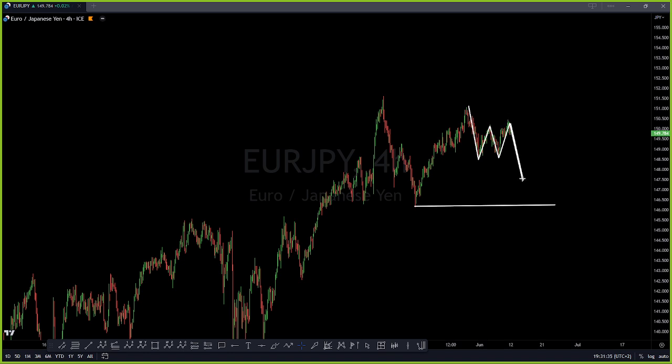If you can get this one to give this three-wave move structure here, then you can simply look for that move to the upside. It's simply an ABC structure that we are looking for, then we are going to be looking for that move to the upside. Obviously, if it does for whatever reason break up this swing high here, then we will be expecting that this will make this move. But it would be nice if we can get this one to give us a three-wave move structure before we see a move to the upside again.